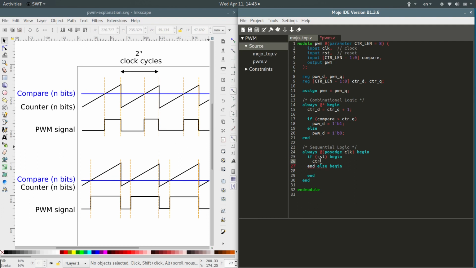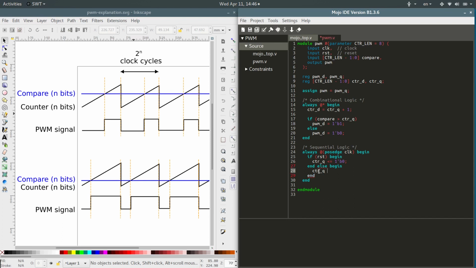Counter Q is going to get assigned however many bits wide the counter is, all zeros. Okay, if it hasn't been reset, then we want to store the temporary value for the counter in and actually save it.